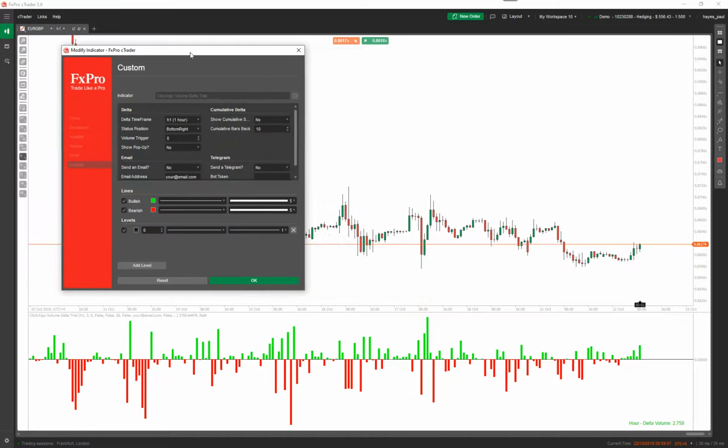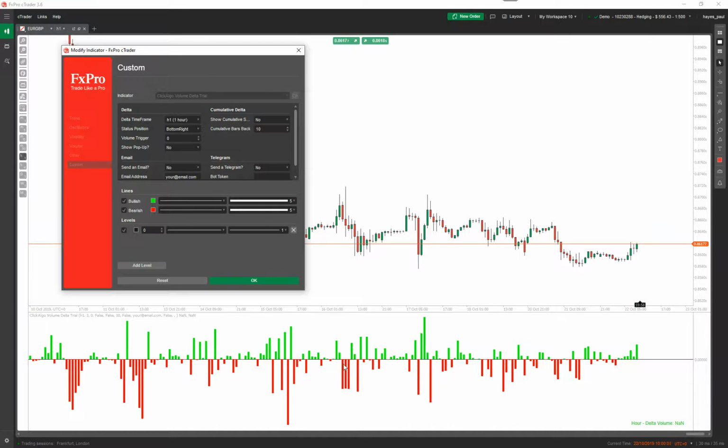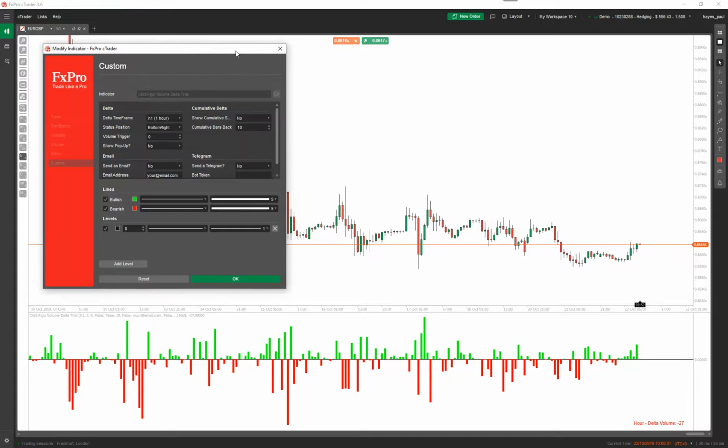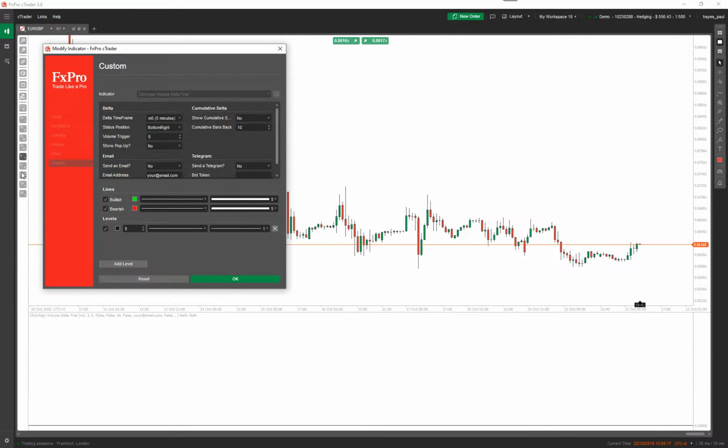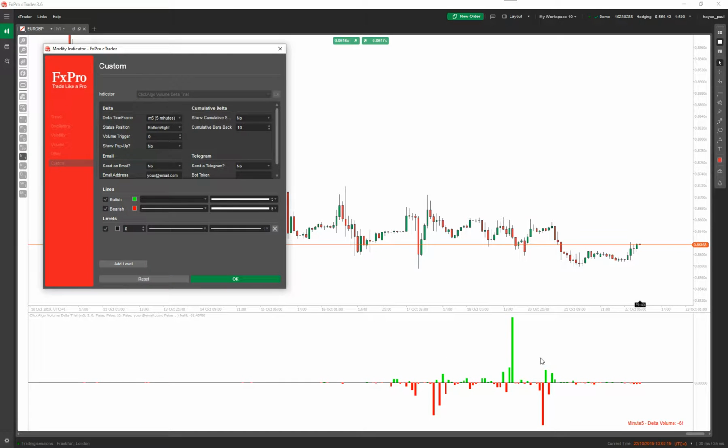Okay, you can actually change the time frame or the data source for this indicator to any time frame you want. So this is very powerful if you're, say, trading on the 1 hour chart, but you want to look at the 5 minute data series coming in, the amount of data coming in, the volume for the 5 minutes. So I just change this value there to 5 minutes. Okay, now that's showing me how much volume is being traded for a 5 minute chart. Okay, so if I went to the 5 minute chart, this is what I would see.